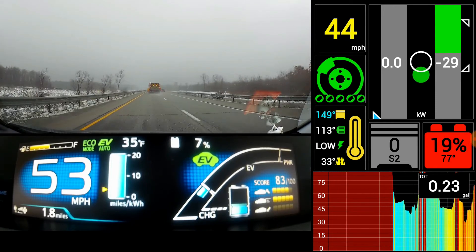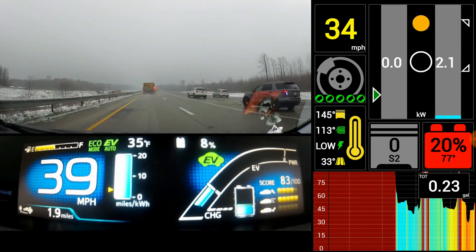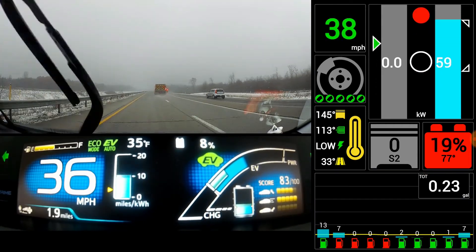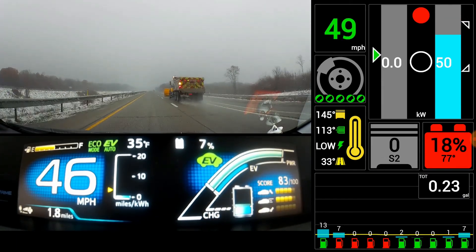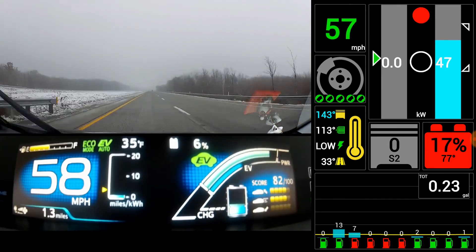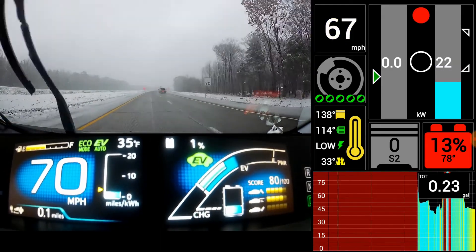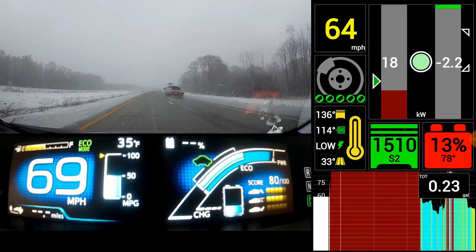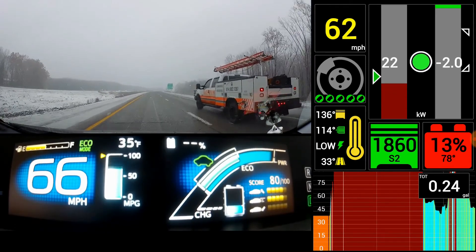You can see this guy was trying to avoid a cop so he came into my lane and I had to slow down to about 37 miles per hour. Then you'll see we actually draw up to 59 kilowatts from the battery — shown in blue in the top right. Still the engine doesn't kick on even though the battery is almost dead. And then right there the engine finally kicks on because we're completely out of battery power.